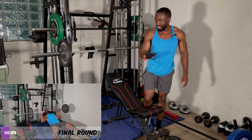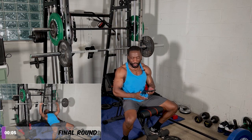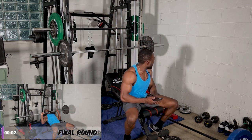You know what's funny? I have like all these racks to hold the weight and I always just put it on the ground anyways. That's so funny.